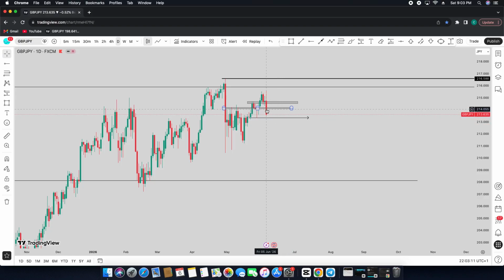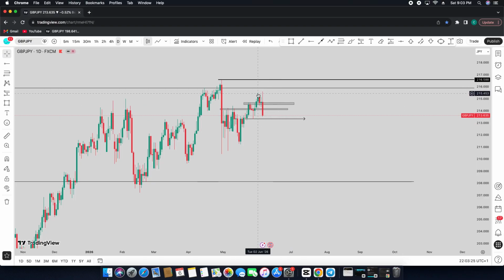If you trade SMC or whichever strategy you trade, I'll still tell you that this is still a bullish market. I'm still expecting more buys on this market. My bias is still buy. I'm not selling this market, not until I see a break below this level and some reasons to sell short term. But overall, since I am bullish, the weekly has already shown me that this is a bullish market.